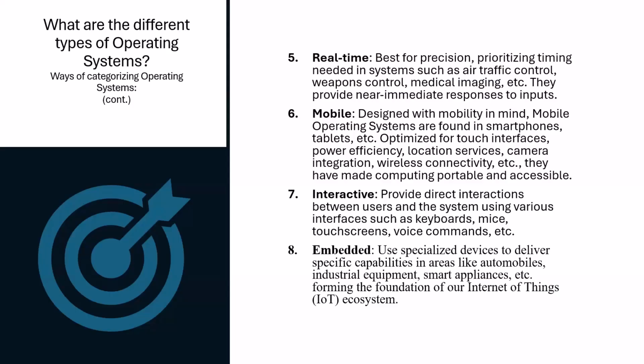An embedded operating system is one that is kind of hard-coded in, if you will, automobiles, industrial equipment, smart appliances. The Internet of Things tends to fall into the embedded operating system category. You can update them, but they're not operating like we're used to with a disk drive and things like that.